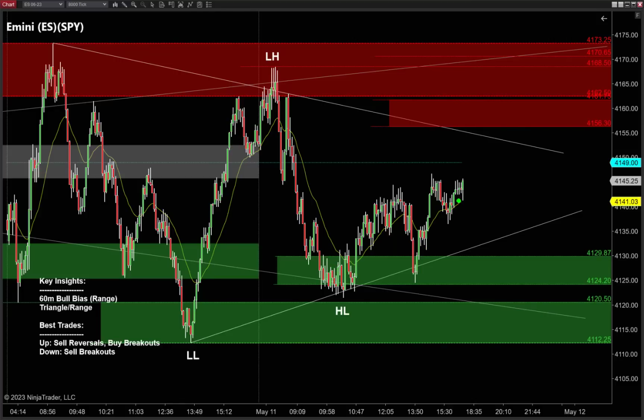Now, as we're going higher, we're running into overhead resistance pretty quickly here, so it's not easy to find any buying opportunities. The only way to do it would really be with a bear trap, going higher here, right? You have to buy as low as you possibly could. So on the way up, if they have the guts to be a buyer going into some of these highs up here, it would be one of my trap patterns, that we talk about in our free trading course. That'd be how you'd buy it as it goes higher.